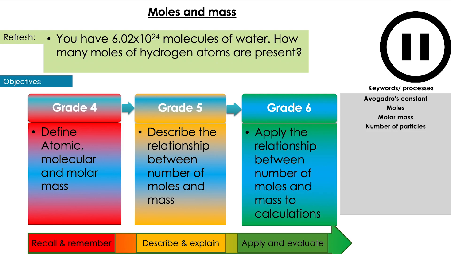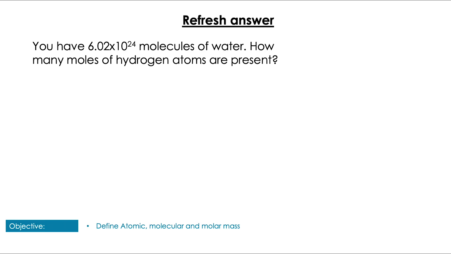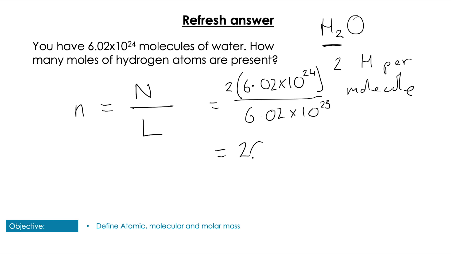A little question based on last lesson to pause the video here and have a go at. With this question, the first thing we need to realize is that it's asking for the number of hydrogen atoms present and it's H2O, so there's two hydrogen atoms per molecule. So we're going to use our equation from the last video, which is number of molecules over Avogadro's number. So we're going to do two times the number of molecules of water, because there's two hydrogen per molecule, divided by Avogadro's number, which equals 20 moles.